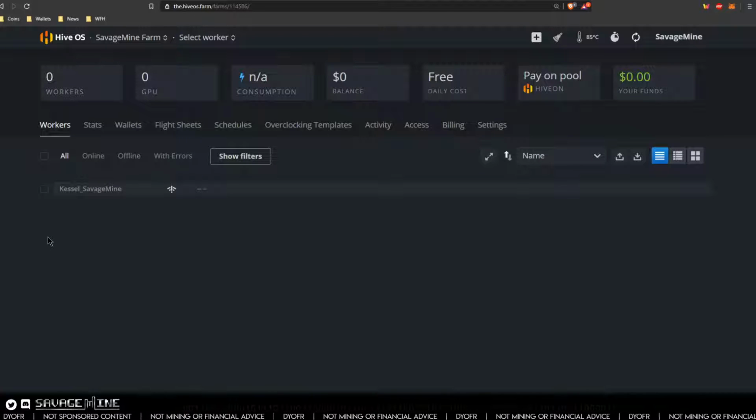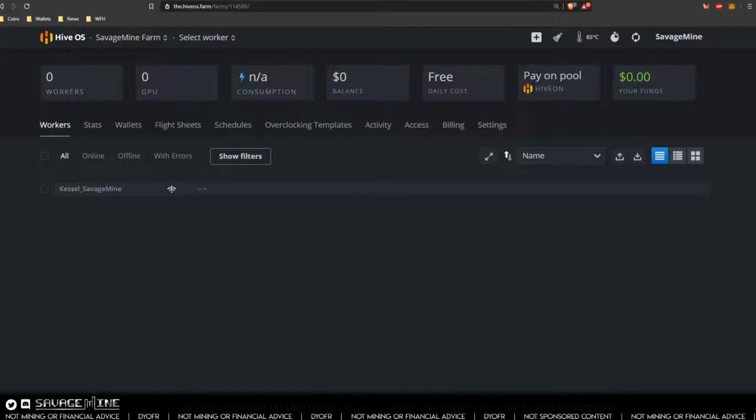All right, troubleshooting in progress. All right, I'm gonna check out this USB drive. I thought that this one was set up already with HiveOS. Let's check it out here.